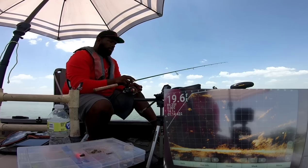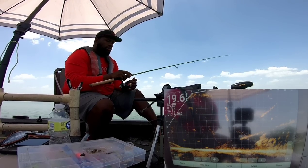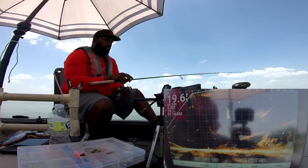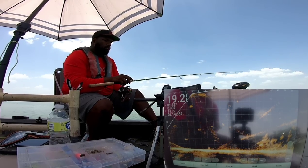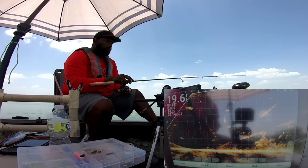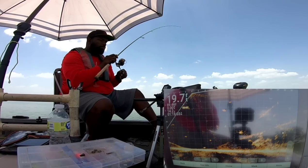And that's the kind of stuff that I want to show y'all. So the aggression was there. They just didn't have any come home. So I'm gonna put it in there one more time. I just got one to move. He's chasing. Stop chasing that fast. I'm gonna drop back down in here. Oh, he bit that time.